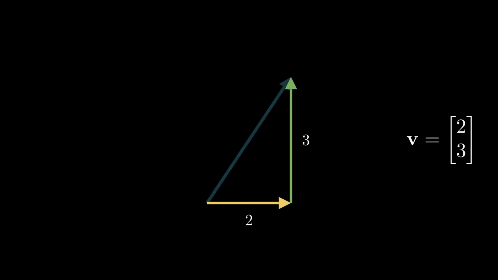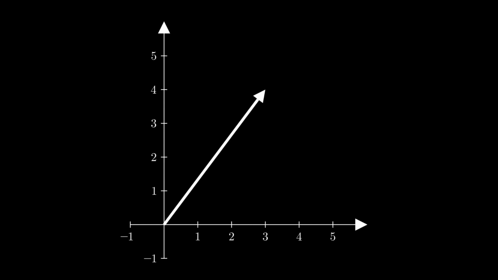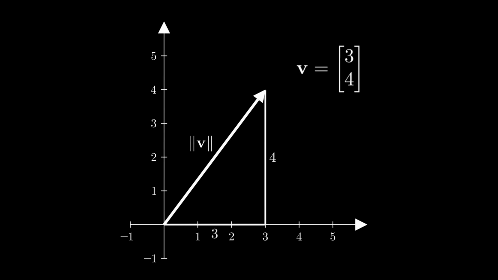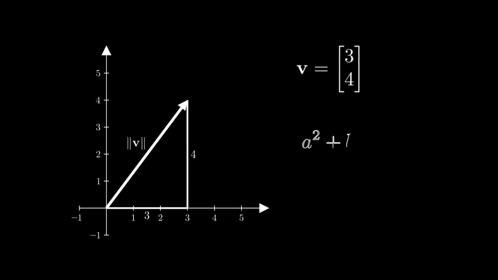Now we know how to describe the direction components of a vector, but how do we find its magnitude, or its length? To make this easier to see, let's look at another vector, 3, 4. We use this special notation, which looks like a double absolute value, to represent its magnitude. To find the length, we can draw a right triangle. Notice that we're only missing the length of one side, so we can use the Pythagorean theorem we learned before to calculate it. Substitute the known lengths, then isolate the magnitude of v, and we get a magnitude of 5.